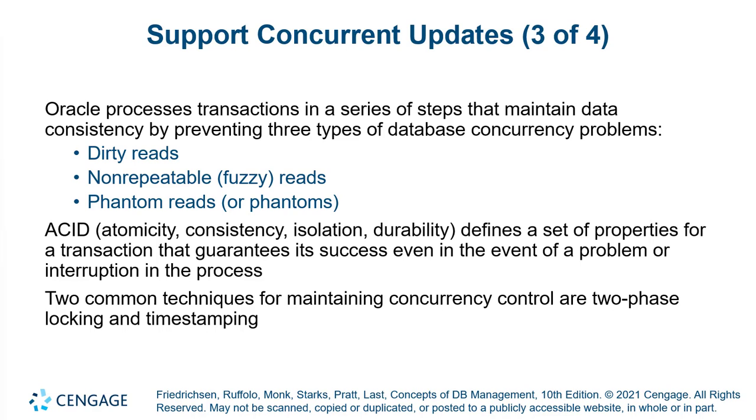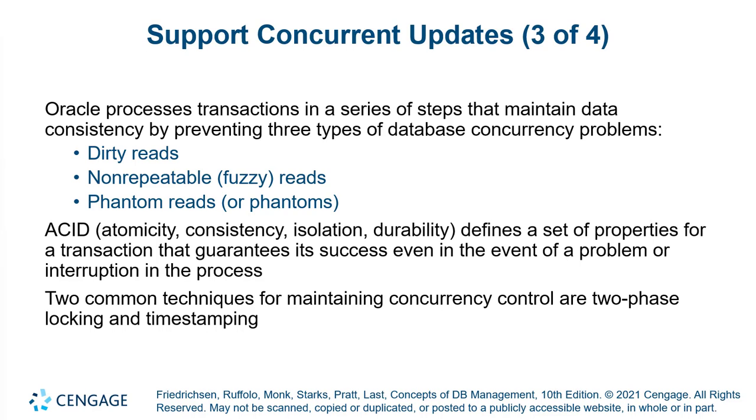So a dirty read is a transaction that reads data that has been written by another transaction by a different user, but it just hasn't been committed yet. A non-repeatable or a fuzzy read is a transaction that rereads data that it has previously read and finds that another committed transaction has modified or deleted that same data. So that's a fuzzy read. And then we have a phantom read, where a transaction reruns a query, returning a set of rows that satisfy a search condition and finds that another committed transaction has inserted additional rows that satisfy the condition.